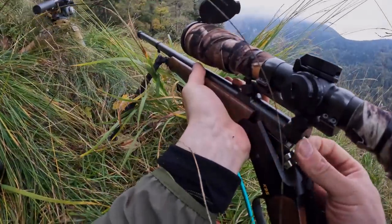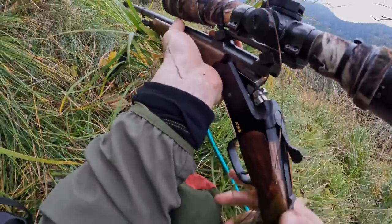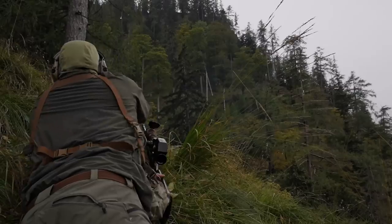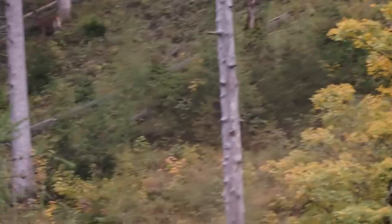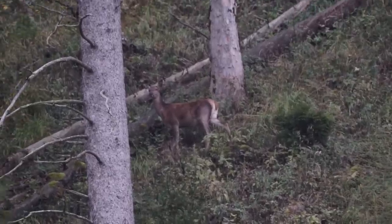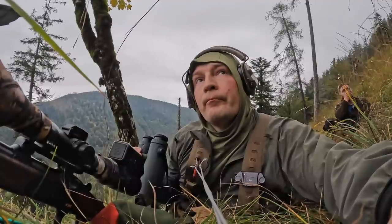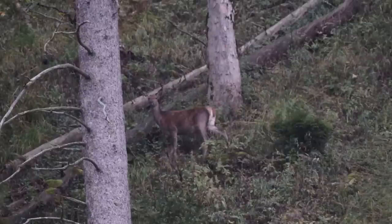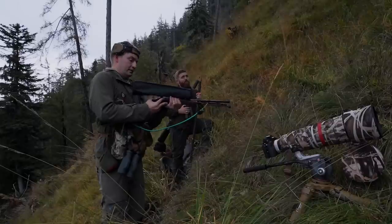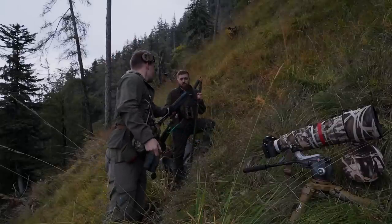So that was a very rewarding payoff for all the practice. I shot a small chamois out of a group of four. Nice. And they're actually not that disturbed, because the reds are still up there and one of the chamois has resumed feeding. So we just sit still for a while and see what happens. There's no need to educate the animals on what that noise was. Rifle empty.